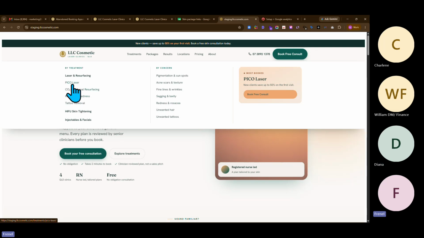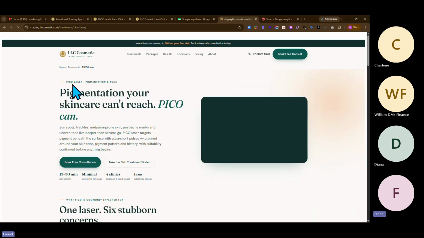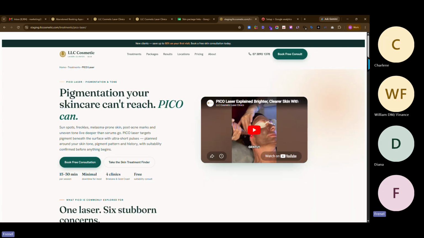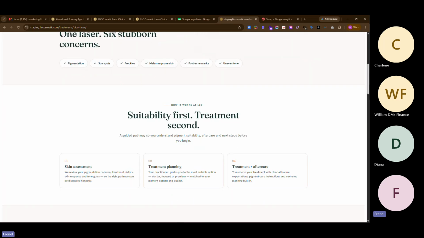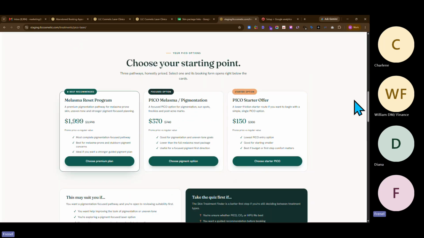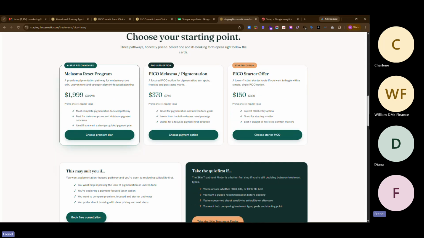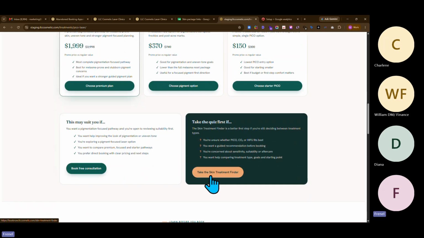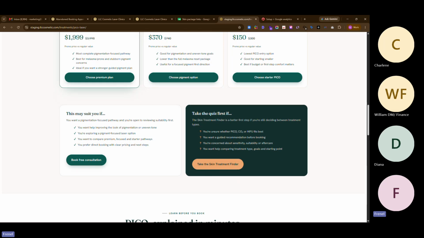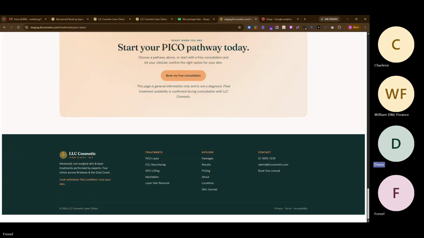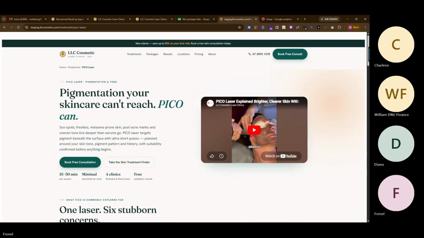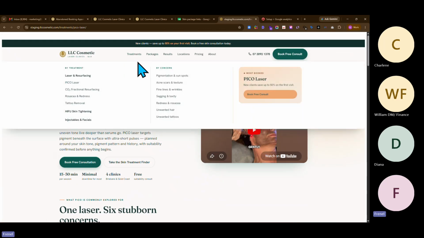Or if it's by treatment, let's say Pico laser, click on that, and you should be able to have everything in here that talks about that treatment. Then we have their starting points in here, and a recommendation for them to take the quiz. And then everything else in here. So essentially, we are currently building all the other pages as well.